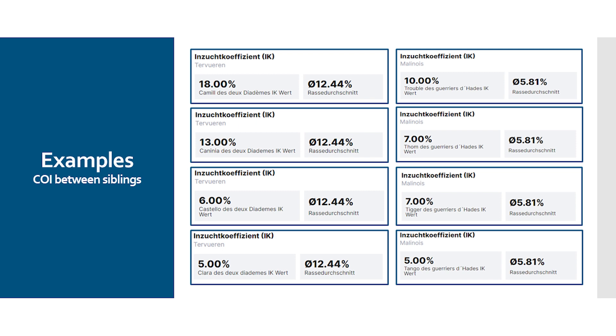It is not only different from individual to individual in a breed, but actually with littermates too. Here in comparison we have Tervuren full siblings from one litter, with really massive fluctuations in inbreeding values — starting at 5% and going up to 18%. Each parent passes on 50% of the genetic markers to its offspring, but it is not always the same 50%. These 50% are mixed from the DNA of each parent, and depending on how these come together, the COI value of the offspring is lower or higher. To believe you can test one dog in a litter and draw conclusions about all the others is actually a misconception.